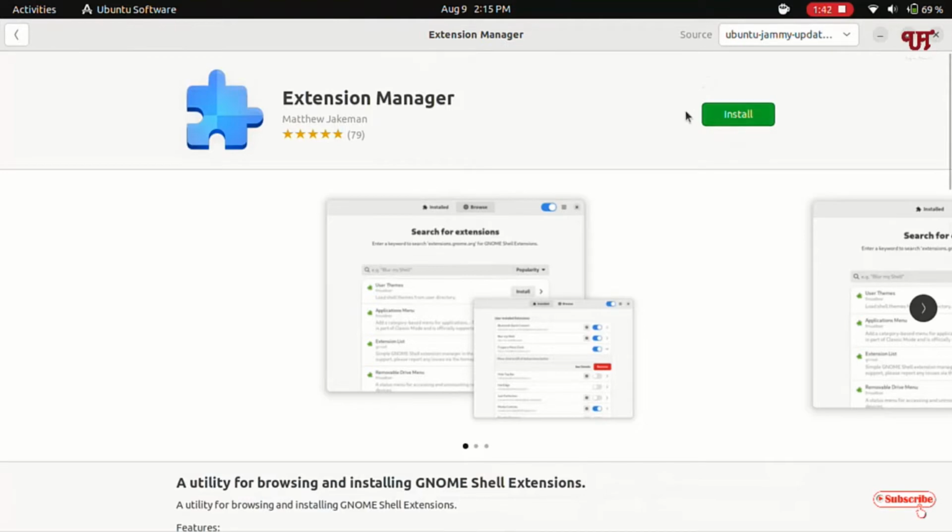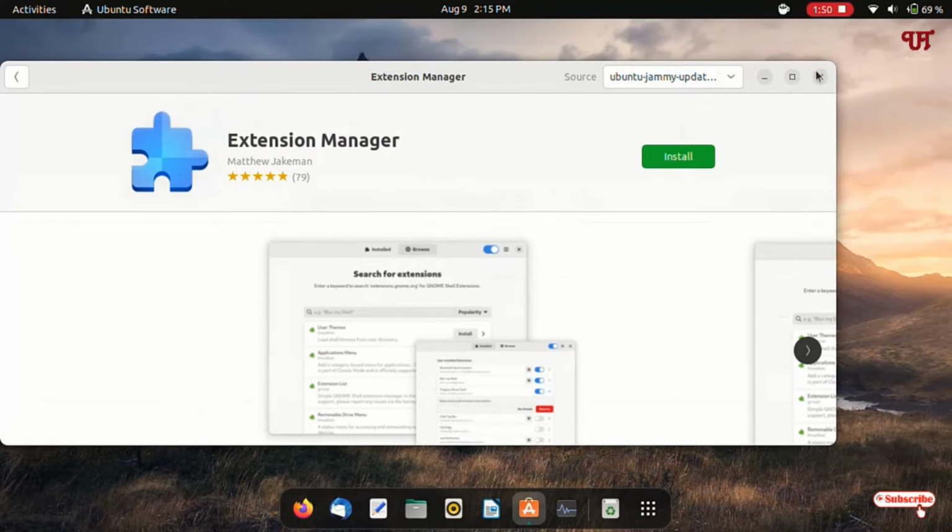And if you don't have a software center or app center or software store, whatever you can call it, then you can do one thing.